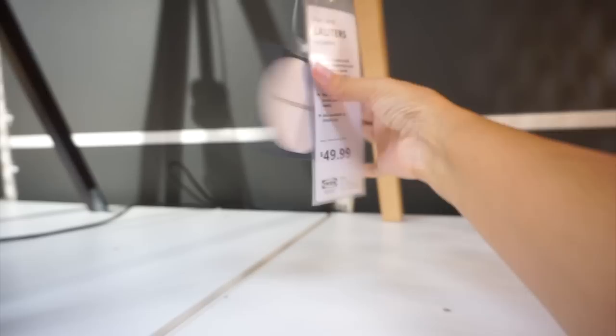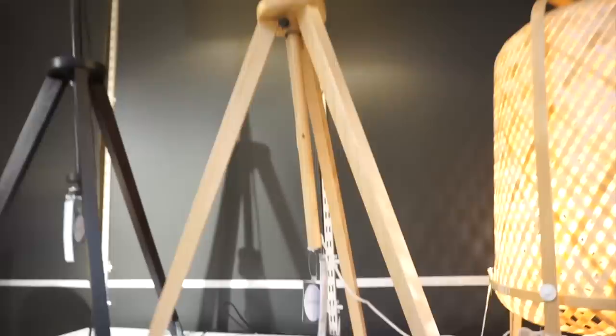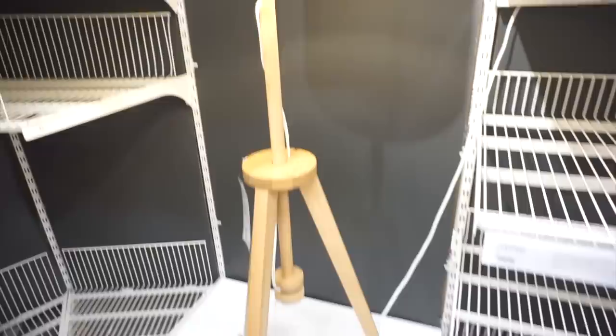I've been wanting a lamp for beside where I nurse Capri and read her books — this one is perfect. See that light wood? I have all these details in her nursery, and it's only $50. I've been looking at HomeGoods and they've been at least $100 for a lamp this size. I think I am definitely going to pick this one up. It has this ivory lampshade — it's very simple and modern, but really pretty.